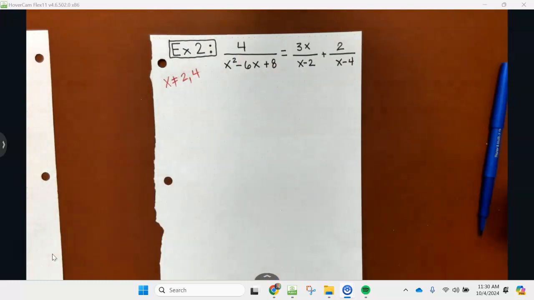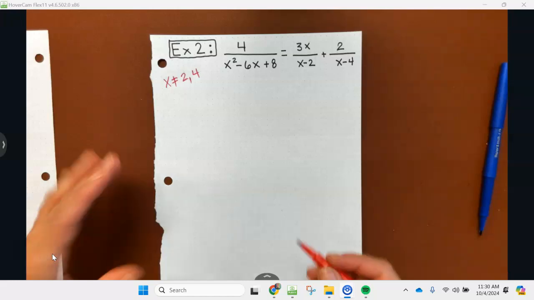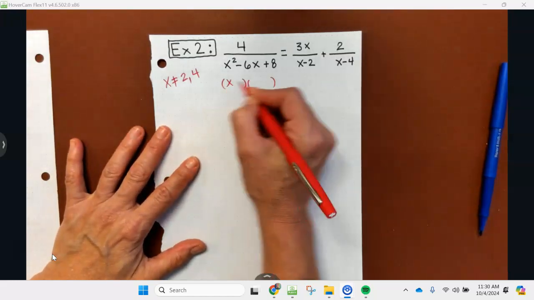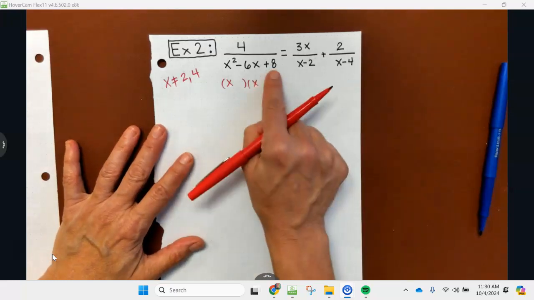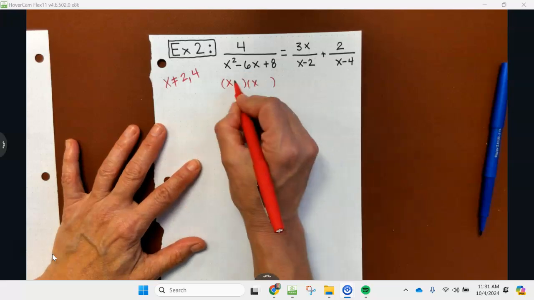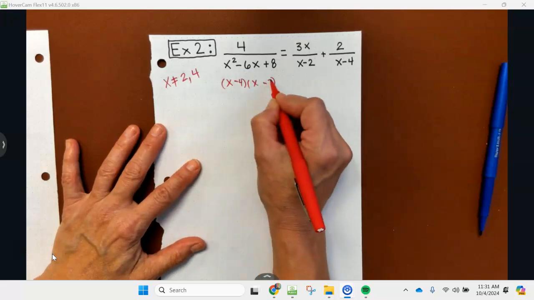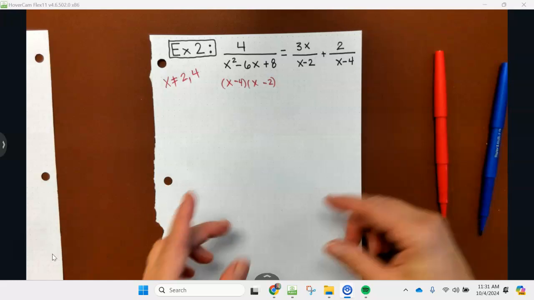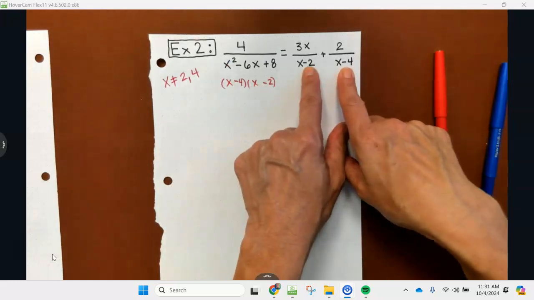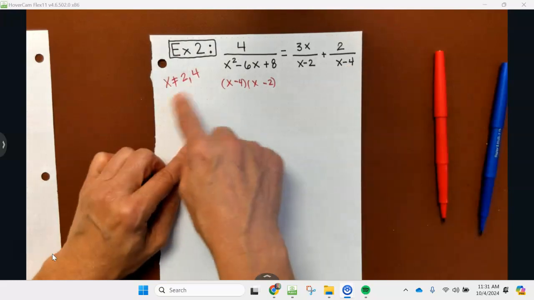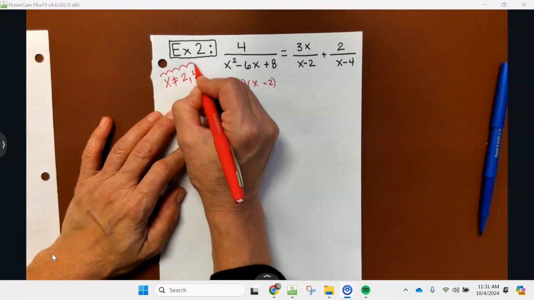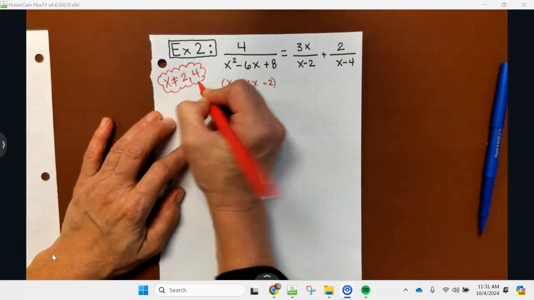The only way we can figure this out, guys, is if we factor. So let's factor this denominator. Split these x's up. All right, so a positive 8 and a negative 6, that is going to be a negative 4 and a negative 2. So this example works out nicely because it factors into what these are over here. So I do not need to add anything to my restrictions, so I'm going to go ahead and just kind of make it stand out to me for me to check it later.